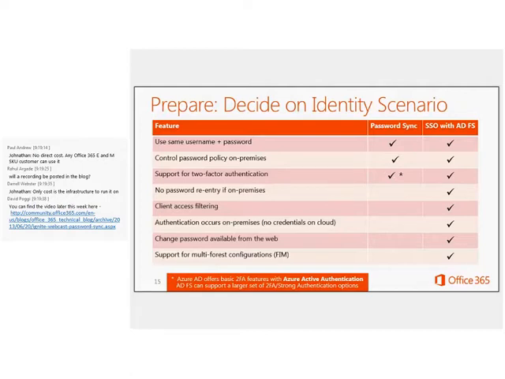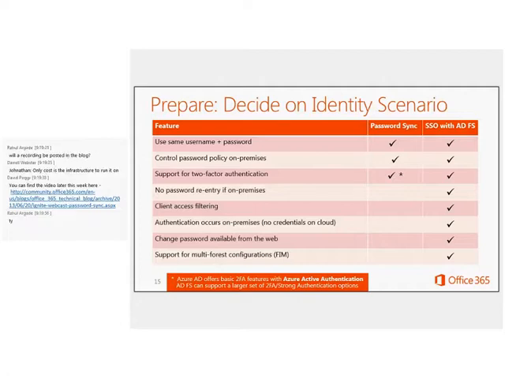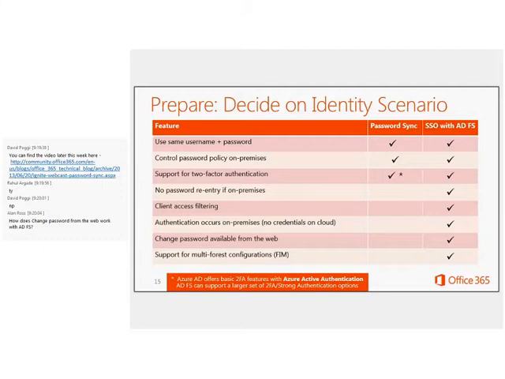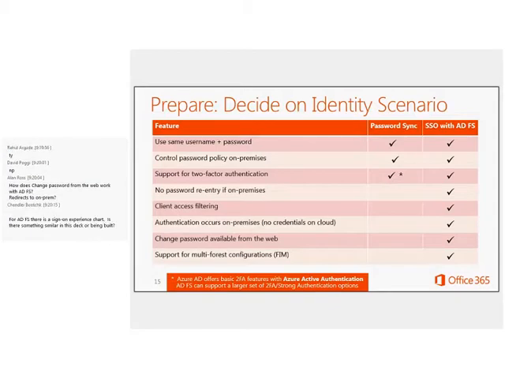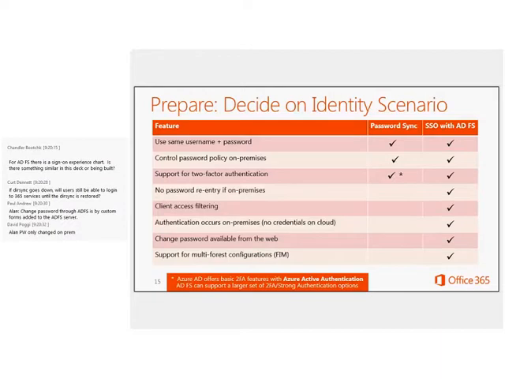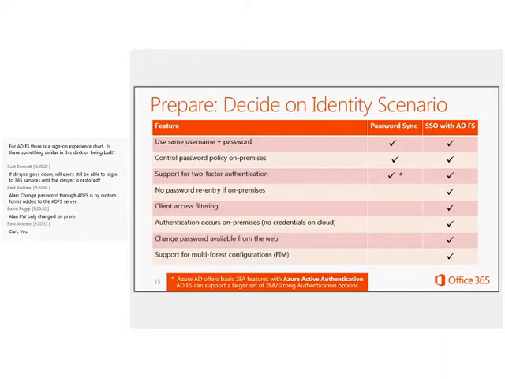Client access filtering. So what is that? Client access filtering is that ability to filter who has access to certain services based on perhaps where the user is connecting from, like an IP address from where the user is connecting. You could do filtering based on the user being a member of a certain group. So there's a number of filtering options that you get with single sign-on and ADFS, right? You can put that logic in your ADFS server, and you're able to allow or deny access to certain services by using those rules. You don't get that with password sync.